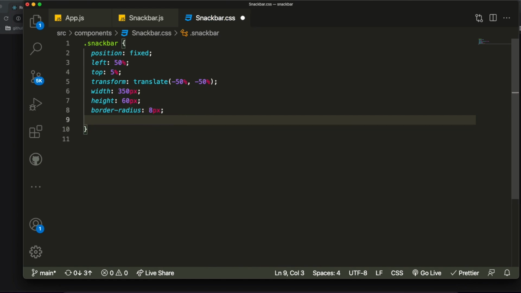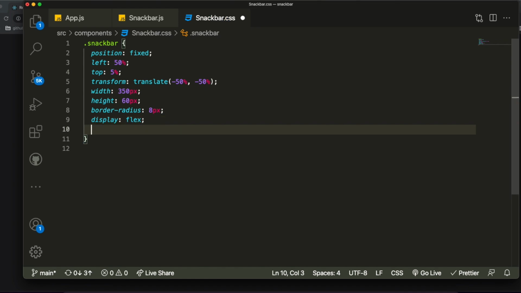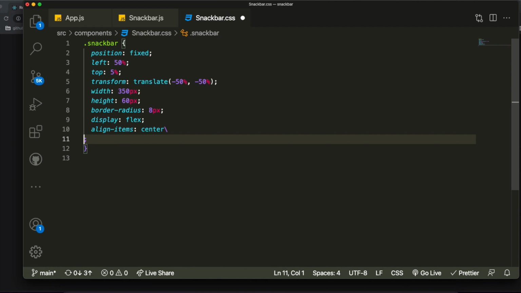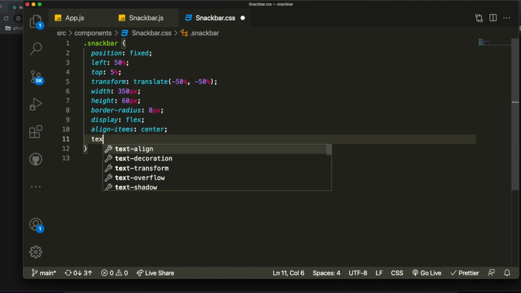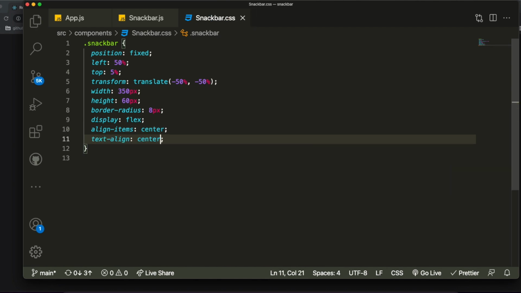And then for the display, let's make this display flex because we'll definitely need to use flex for this. And let's just say that we want to align all the items to center so that both the actual text, the message, and the icon are vertically centered. So this will make it look a little bit better. And let's also text align center so that the icon is centered as well. So I don't want to deal with the icon not being centered. So let's do that right now.